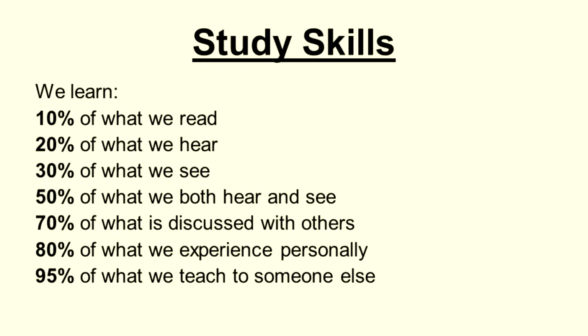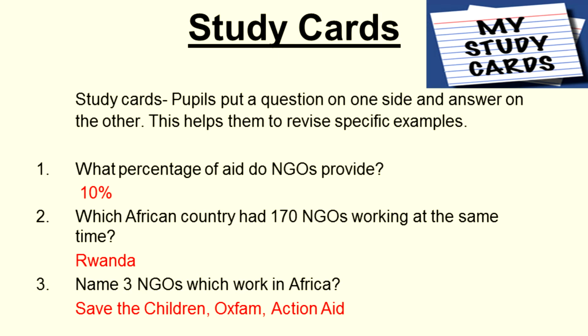So when studying, it's important to do something with your notes, based on the fact that you remember 95% of what you teach someone else. One way to do that is to use study cards. You can put a question on the front of the study card, the answer on the back. You can test yourself, you can get others to test you, you can test your classmates. So for example, in the topic of Africa, you could have a question on one side that says, what percentage of aid do NGOs provide? And on the other side, you would have the answer, which of course is 10%.